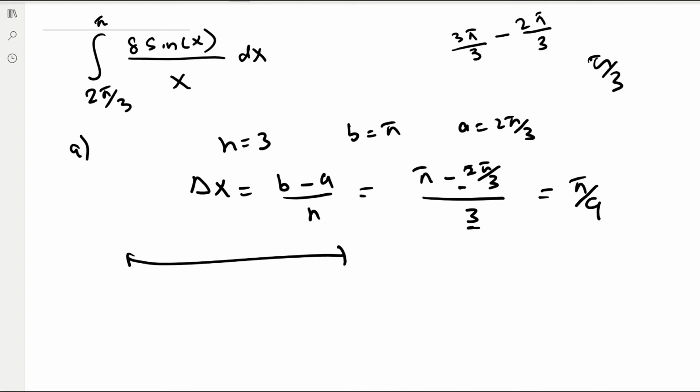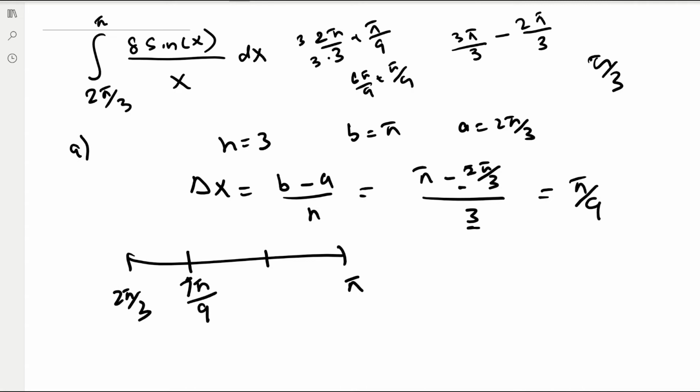And then this straight line goes from 2 pi over 3 to pi in 3 intervals. And then you add pi over 9. This is going to be a little bit tricky. So this point is going to be 2 pi over 3 plus pi over 9. To make the denominator common, I multiply by 3, numerator and denominator. So it's 6 pi over 9 plus pi over 9, which is 7 pi over 9. If you add pi over 9 to that, that's 8 pi over 9. And if you add pi over 9 to that, 9 pi over 9 is pi. So yeah, nice. Now that's not the end here because we need to find the 3 midpoints.